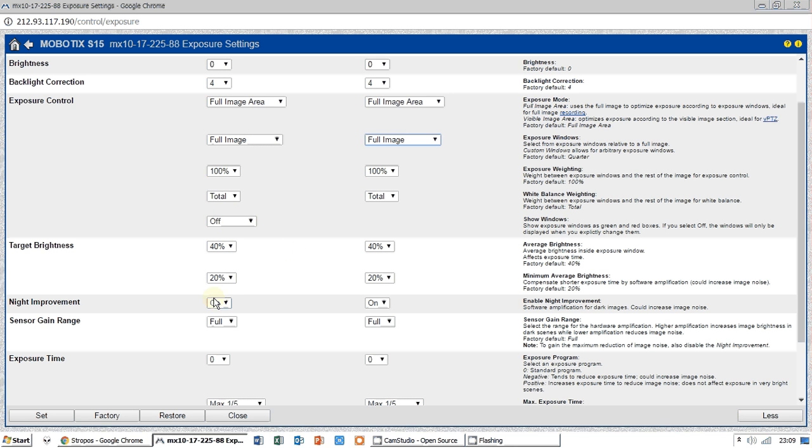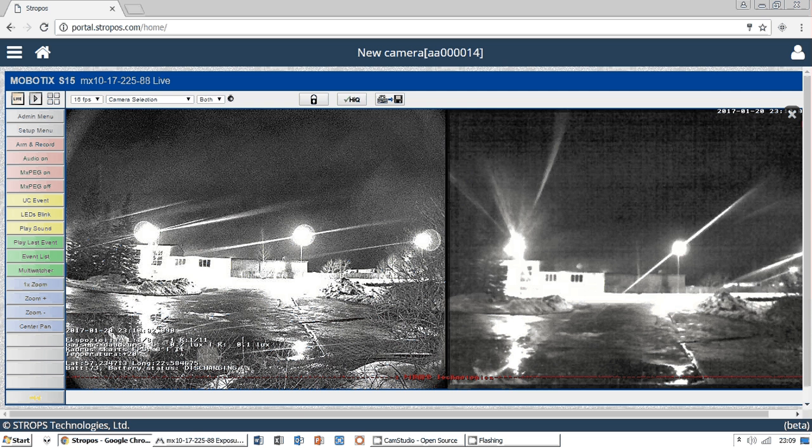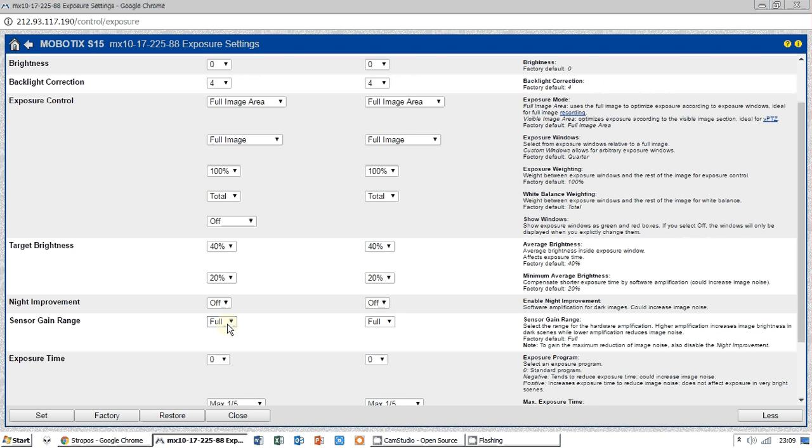But what I do, basically from experience, I click off night improvement, because the image looks better. You will see, right? Okay, it's brighter. It doesn't give that much better a result, but later on I will show you how it looks in normal view.